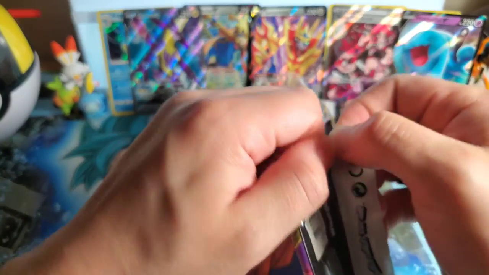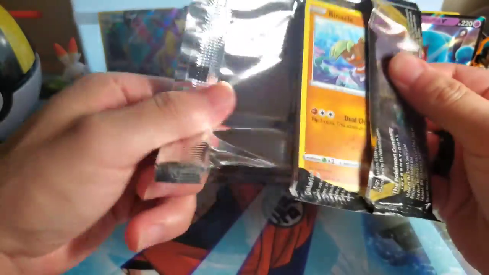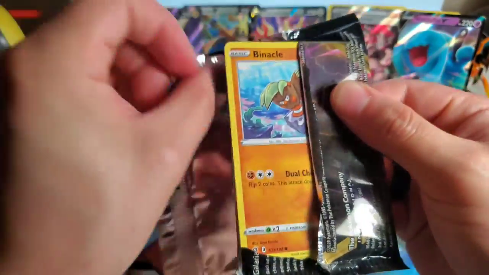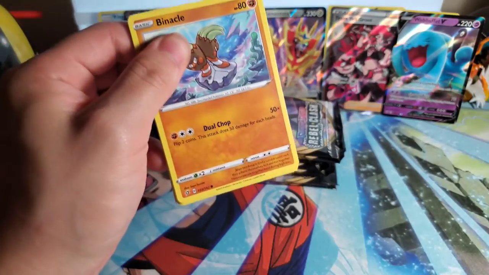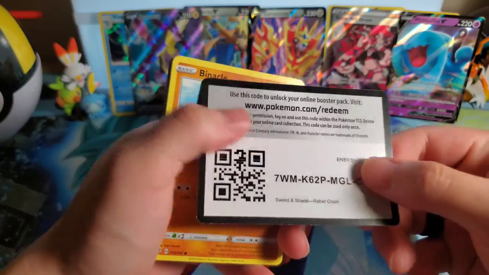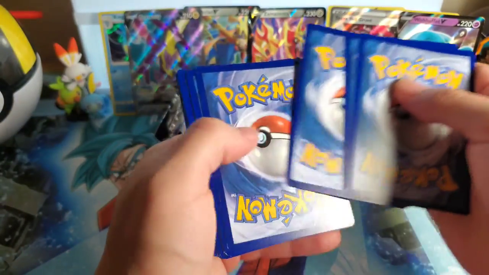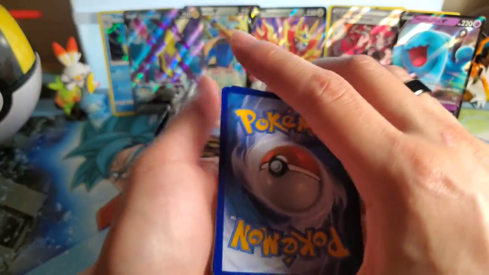Okay, moving on. Trying to open this pack. Okay, I got it. I got it. We got it, boys and girls. I can't forget the girls. Okay. I was about to say fairy type, but I just realized, rip, it's gone. Psychic.